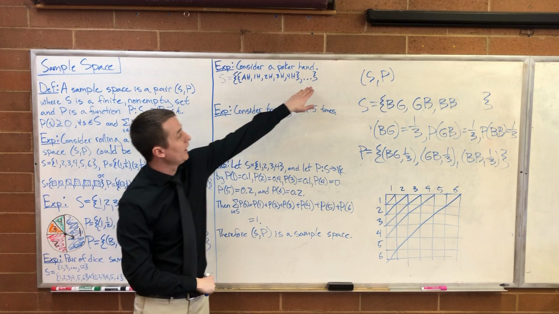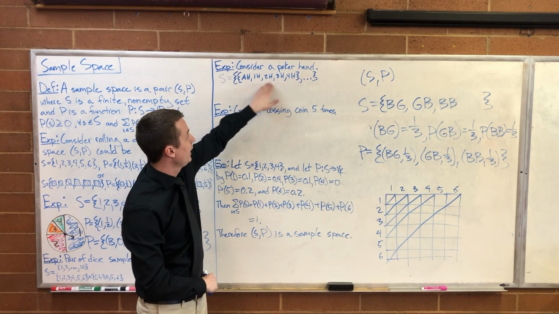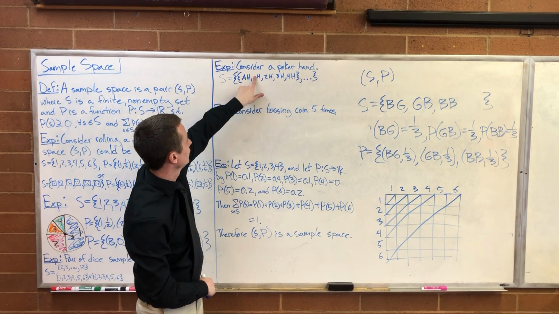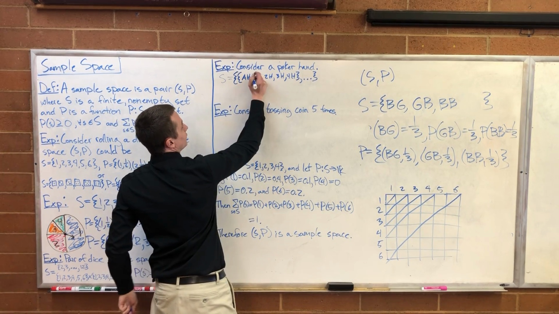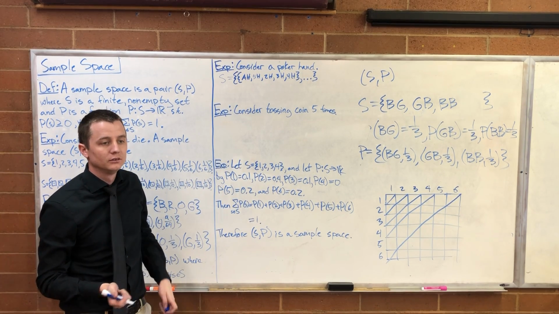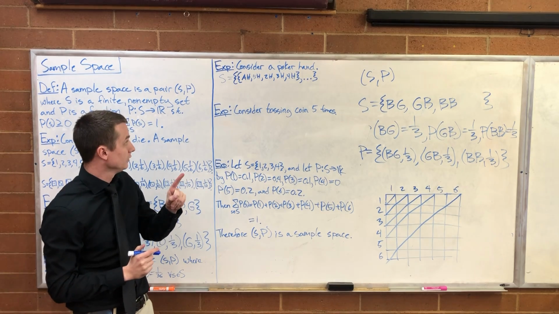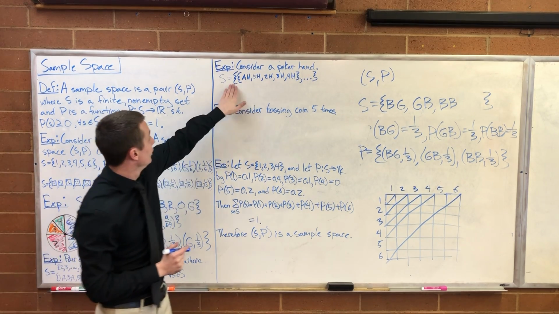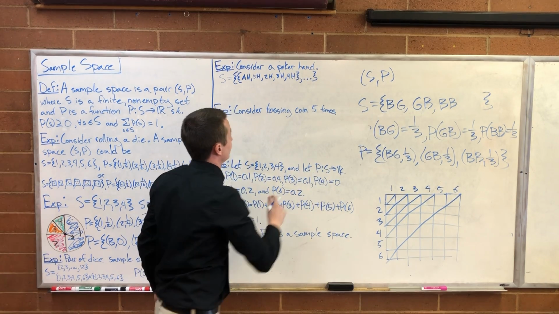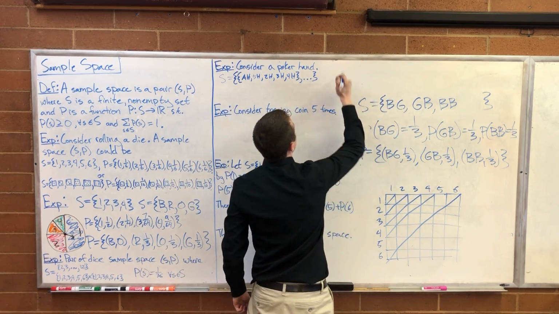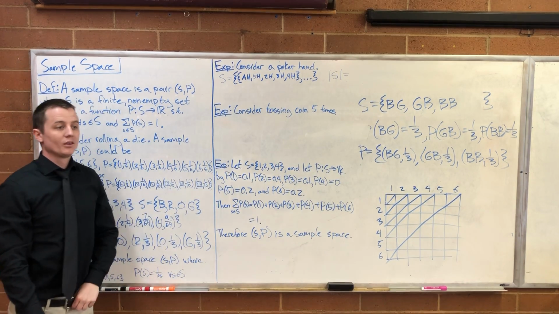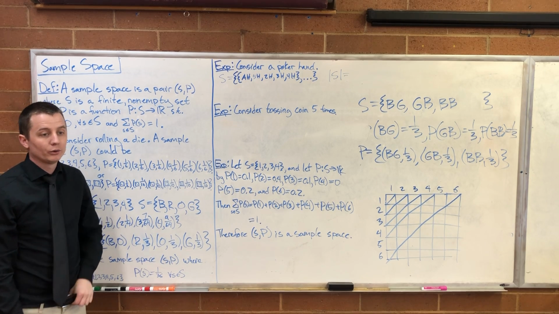Then it's the set of all possible hands of cards. So I'm saying here's a possible hand. You have the ace of hearts, the 2 of hearts, 3 of hearts, 4 of hearts, and 5 of hearts. Okay. There's a possible poker hand, right? So that's one possible hand. S is going to be the set of all possible hands. Question, what's the size of S? How big is S? How many possible poker hands are there?